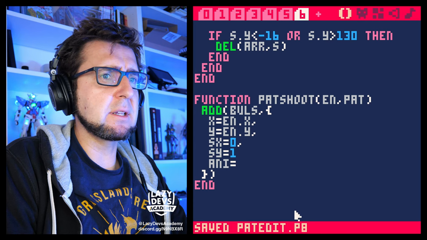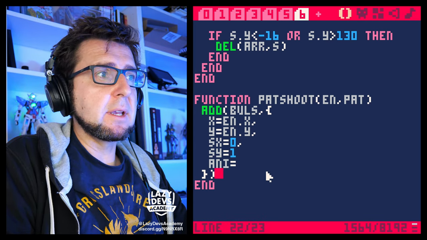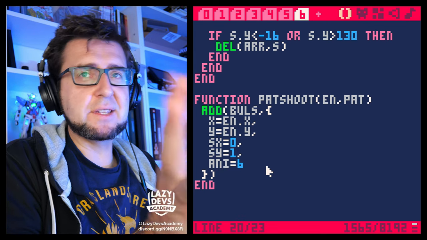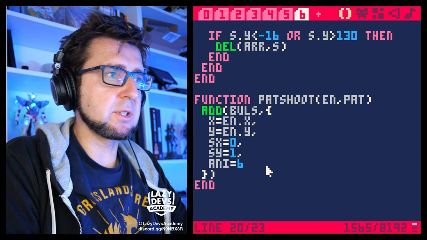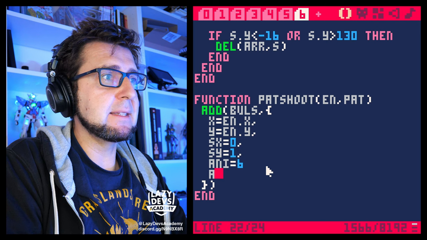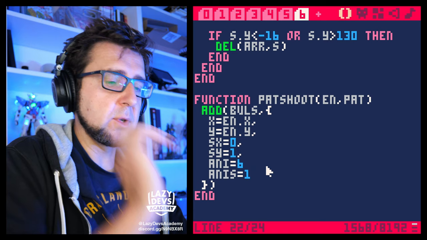What's currently the animation of the bullet? I've written it down in my notes here. That is going to be animation 6 currently in our little preview. And all of these are subject to change. But again, we're just doing something very simple here. Any speed, anis, we're going to set it to 1.